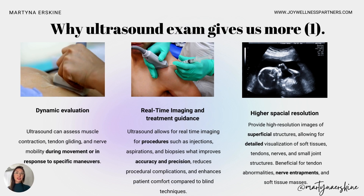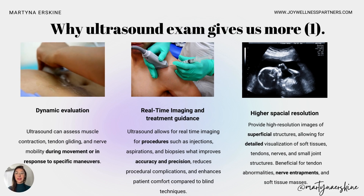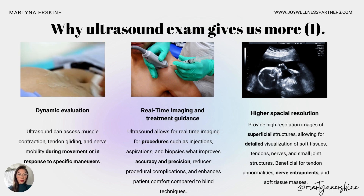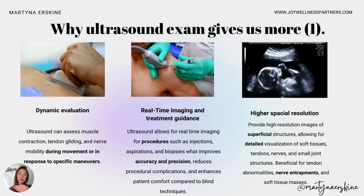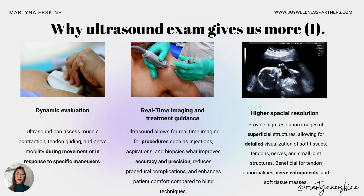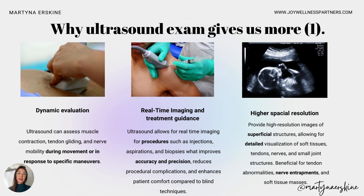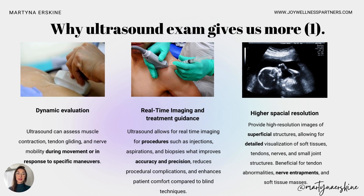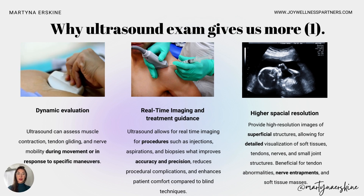Another advantage is real-time imaging. In an emergency — say your knee is swollen — you'd normally go to a doctor, who sends you to an orthopedist, who sends you to MRI or other scans, which are then sent to a radiologist who reads them without knowing your history and sends a written report back to your doctor. With ultrasound, you get real-time imaging one-on-one with the provider. Within 15–20 minutes, you know your diagnosis, and if something urgent needs to be done, it's immediate.